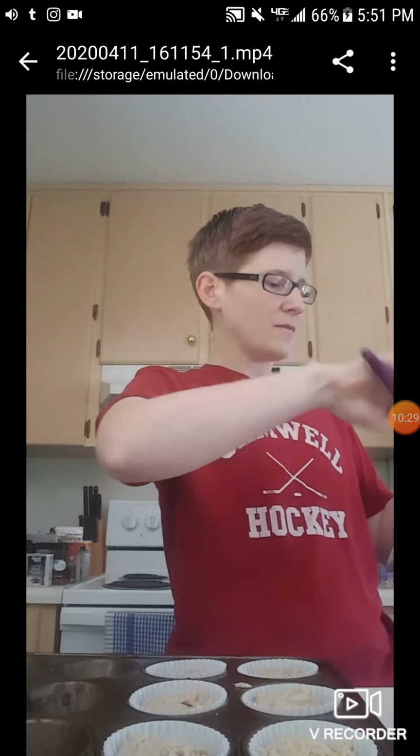These actually turned out pretty evenly distributed, the batter. And my hands are clean, FYI. Washed them real good before starting this. Then I'm going to get my spatula and scrape out the bowl to get the last of the batter out, because I really don't like to waste food. So I'm like, we'll just use all the batter. Okay. Done.